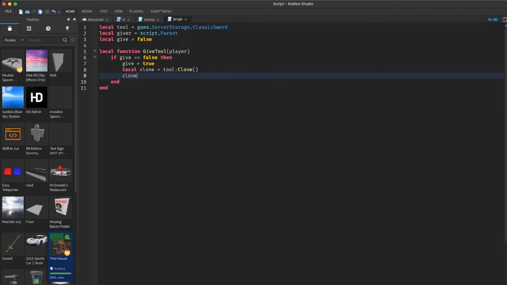Clone dot parent equals player dot backpack. One second, let me write it down. Backpack. So you can see.